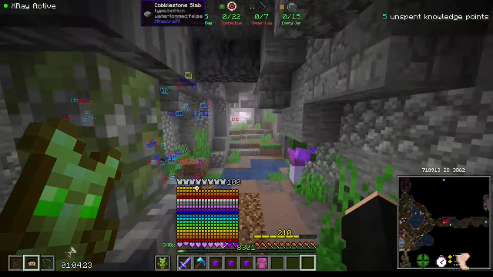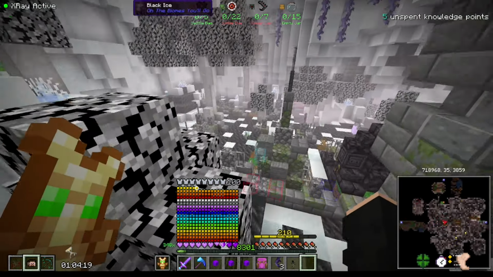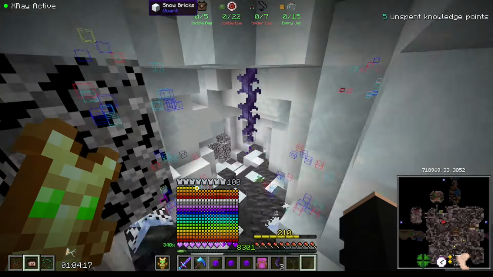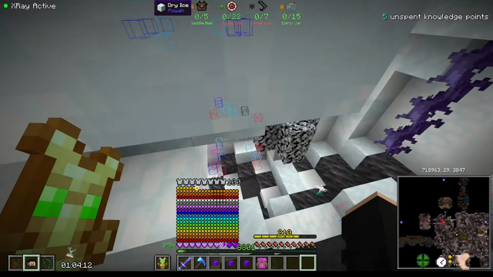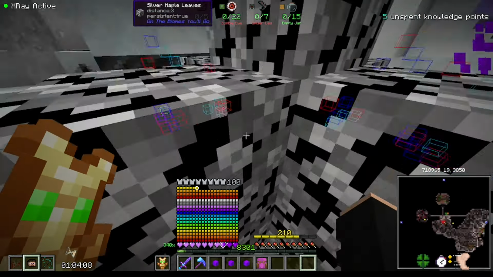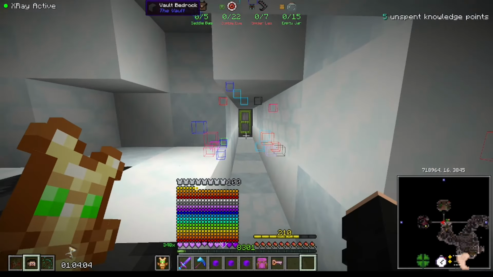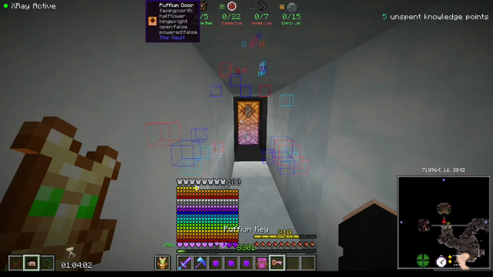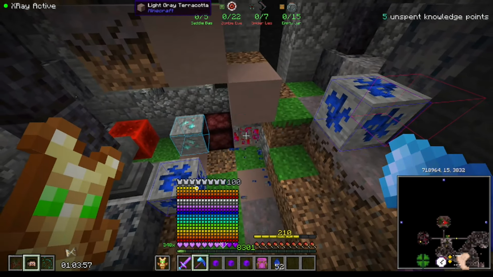Ooh, two more treasure rooms. Three treasure rooms right on top of each other. Four, okay. We might go for all four of these guys if I have keys for all of them. Although it's looking like I don't have keys for at least one of them. A little bit of a bummer there, but of course we don't have a ton of keys. Puffium and Escallium. I don't have a key for Escallium. That sucks. But, you know, it is what it is.